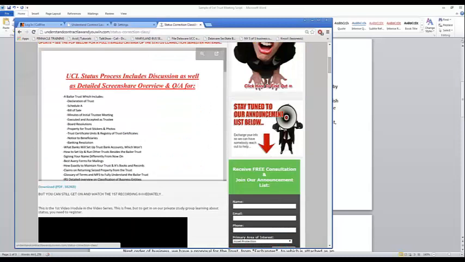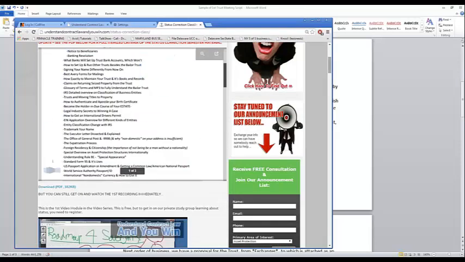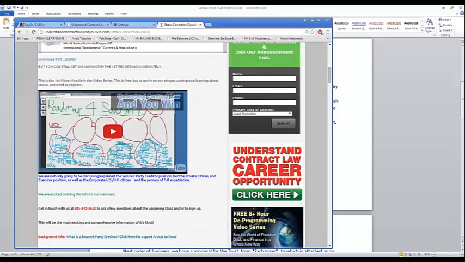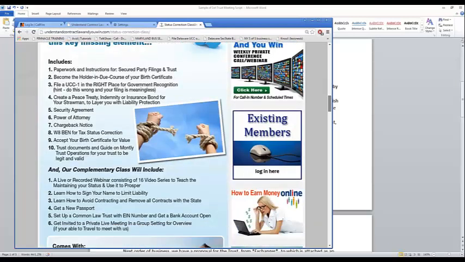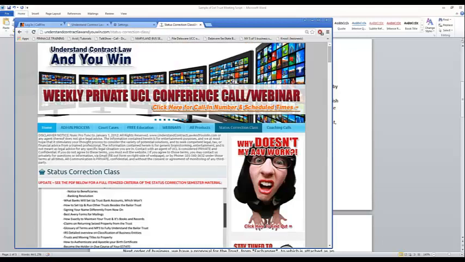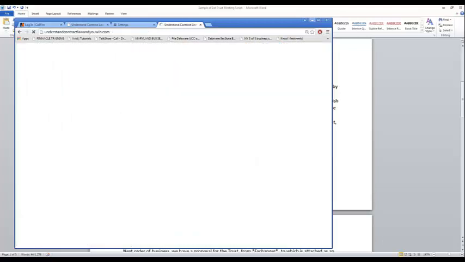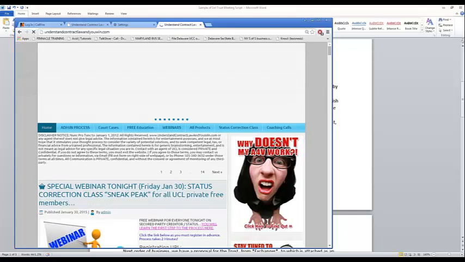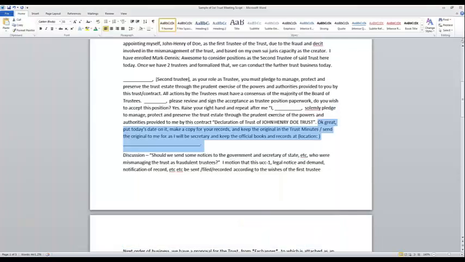But this is all the material that we teach. This is an overview of a lot of different processes. We're just covering the initial trust process. This is some additional information about it. You can call the number and talk with Jay about it, and he'll give you the particulars. So let me finish the script.